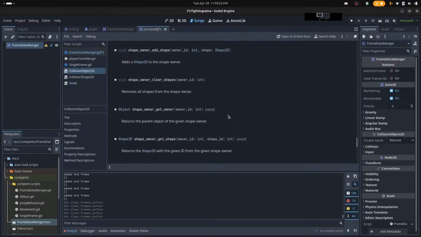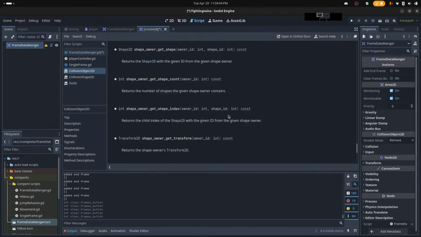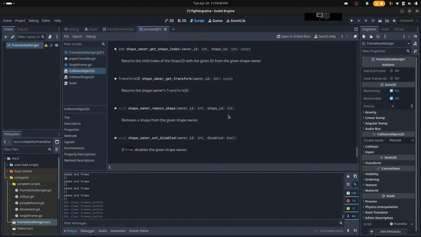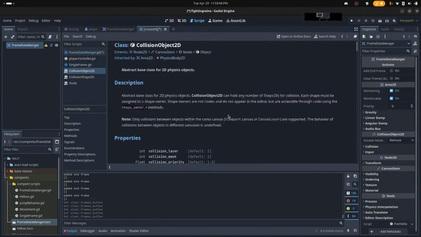Okay, shape owner add shape. Owner ID shape 2D as a shape to the owner. Shape clear shapes, middle shapes from the owner. What is this for?